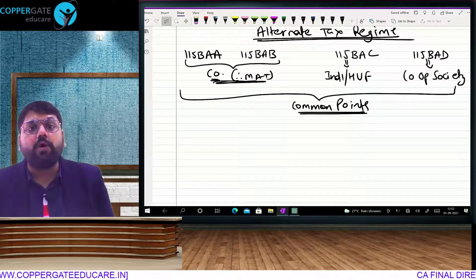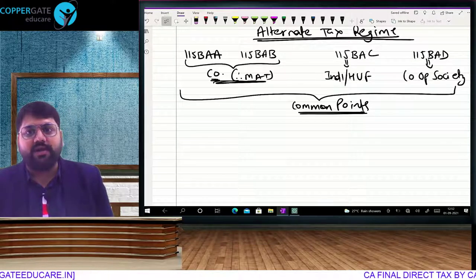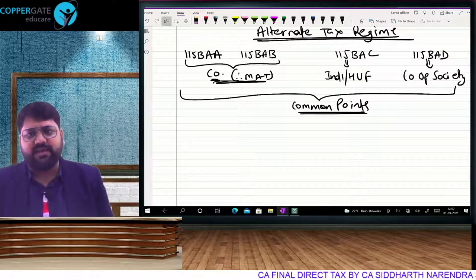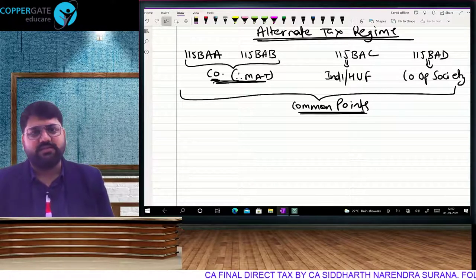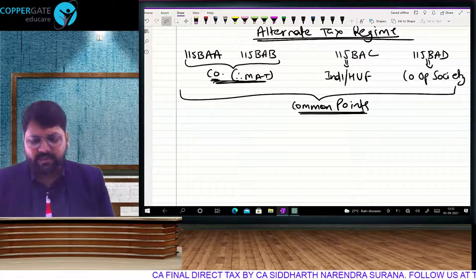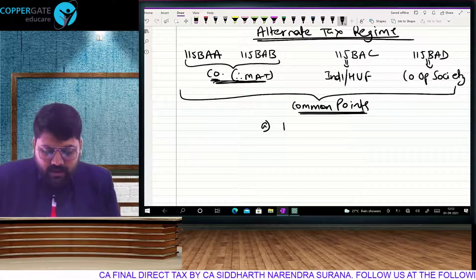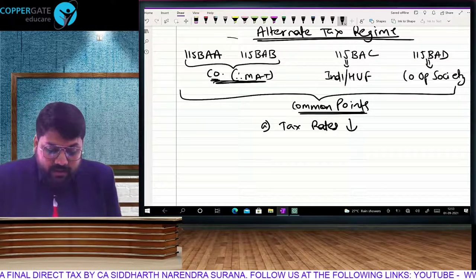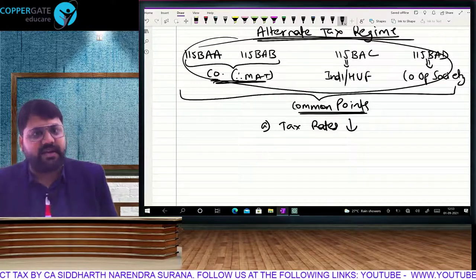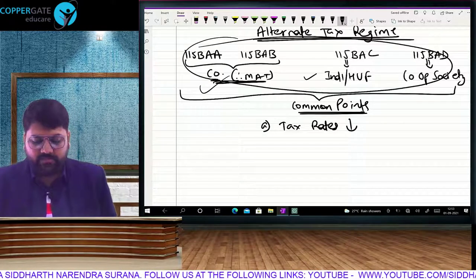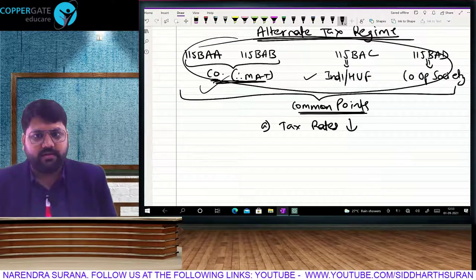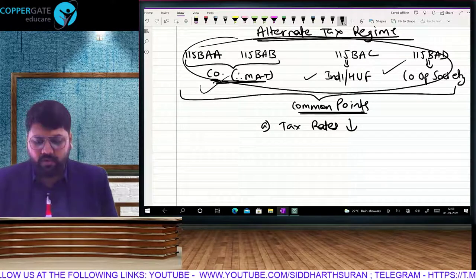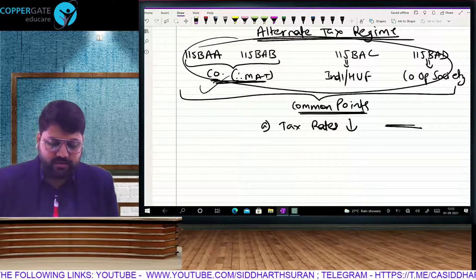But what is common in all the sections of the new, alternate taxation regime? Since so many years, our government is being pressurized by assessees, citizens, taxpayers: Sir, please reduce tax. Sir, please reduce tax. Auntie is saying, I am going to reduce your tax. So one thing is common in all four sections: whatever is the rate as per the older regime, companies we have not studied yet, but for individual HUF we have studied the slabs 0, 5, 20, 30, and for cooperative society the slabs 10%, 20%, 30%, in the new regime the rate of tax will reduce.